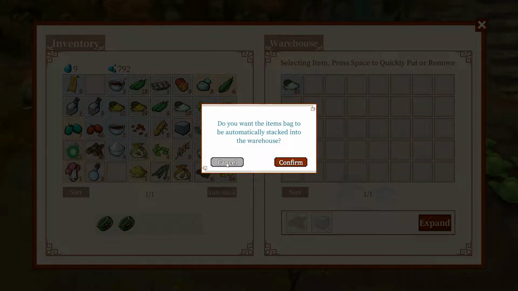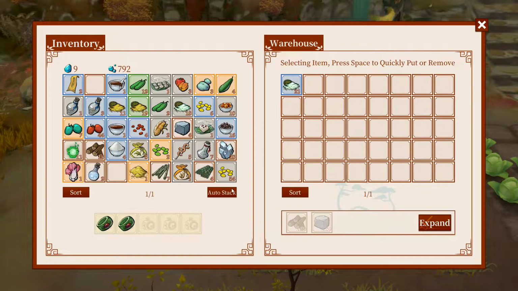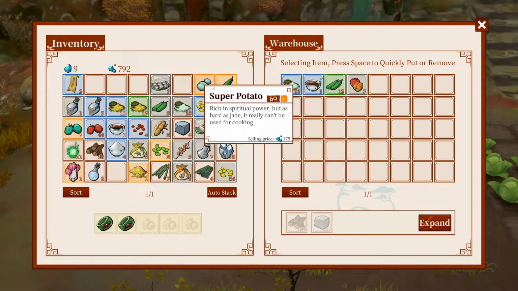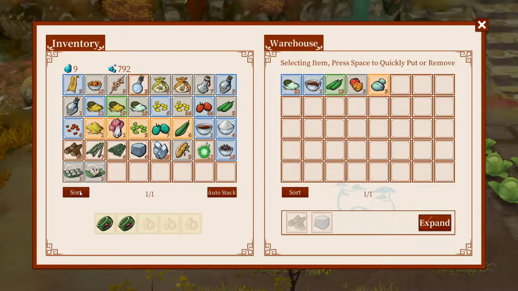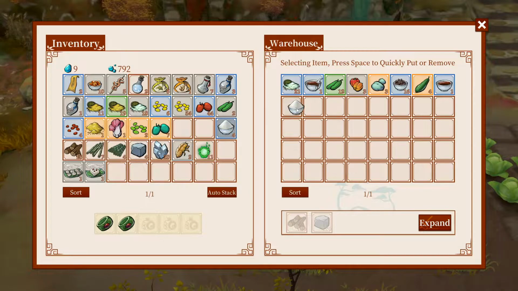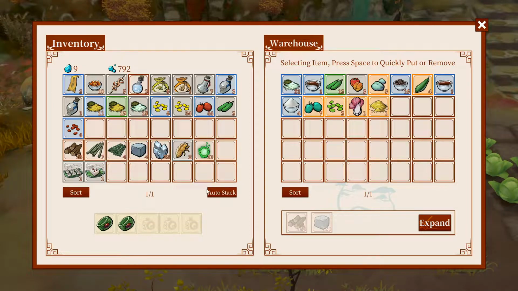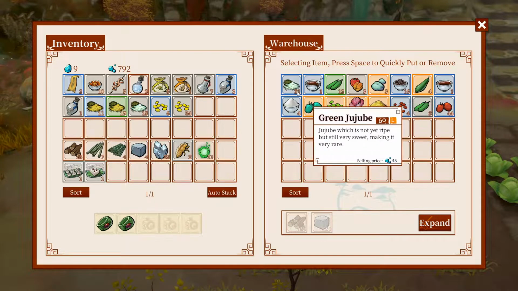Let's do auto stack. Do you want the items bag to be automatically stacked into the warehouse? Yes. Did that do that? I can expand that. Okay, we're just gonna put all the food. I thought this was supposed to. Let's sort this. All the food going in here. I don't know why that's doing what it's doing, but we'll just manually move it over.